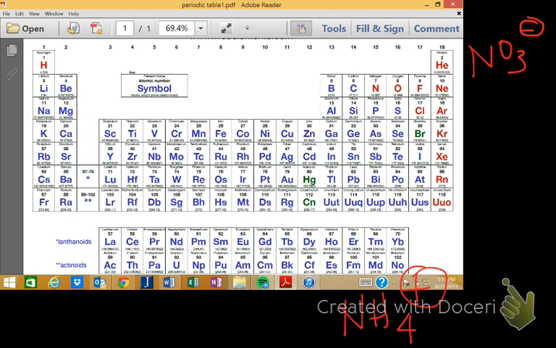All right, some of the other common ones you need to know. Hydrogen is H plus. Unless it's a hydride anion, then it becomes H minus. So it can actually go either way. Other common ones, sodium and potassium. And what are the charges whenever they become ionic? Positive 1, okay? Same thing with lithium. And you're going to find out in chapters 6, 7, and 8, that's actually the reason why I used to skip to chapter 6, 7, and 8. You're going to find out the reason why they're plus 1. But the elements that are in that first family, the alkali metals, like to be plus 1 whenever they become ionic.